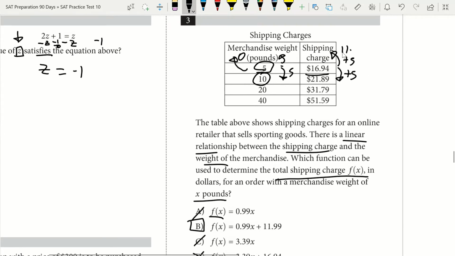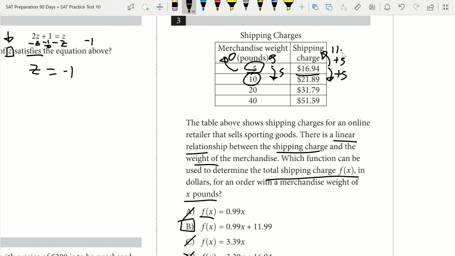Okay, so the big thing that you should understand for this one as far as how to save time is that on the math without calculator section, and sometimes with the math with calculator section, you can get to the correct answer just by picking out one variable and solving for it. Notice I never had to solve for my slope, and I'm not going to solve for my slope because it's not going to get me any more points. I already know the answer is going to be B, so I just move on.